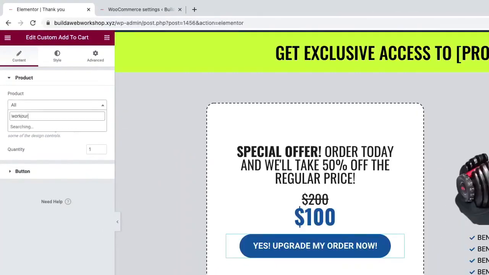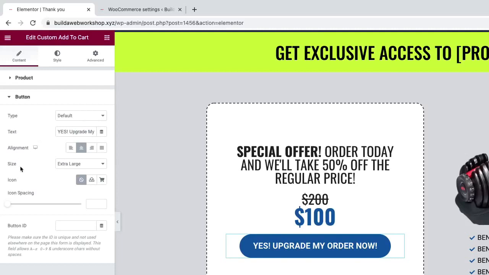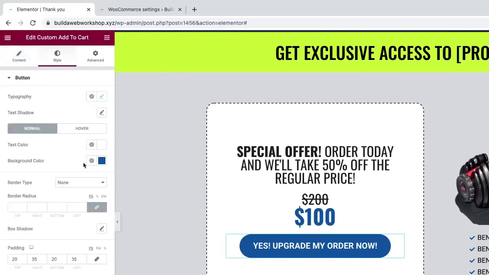So I'll type workout equipment. You can allow people to choose the quantity or just set it to 1. And here in the button settings, you can edit the text, alignment, add an icon, and of course in the style tab, as you already know, we can change the color and the size of the button.